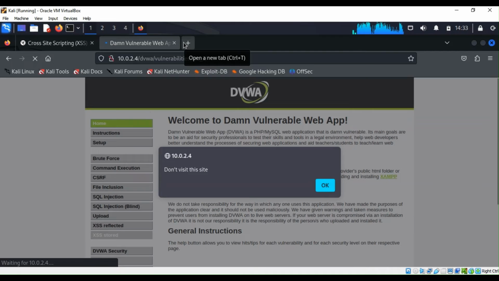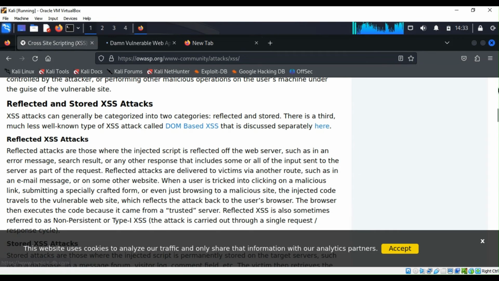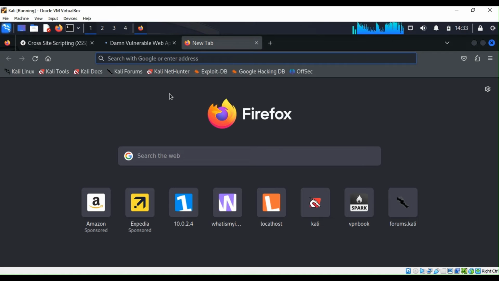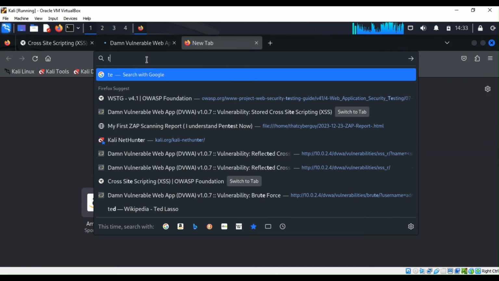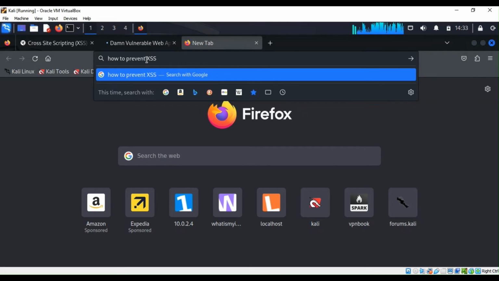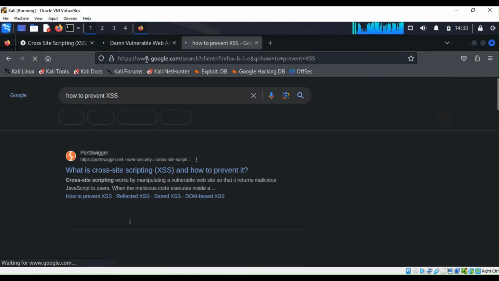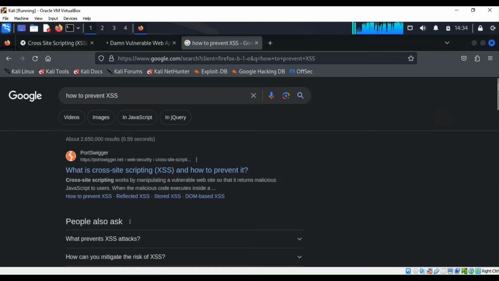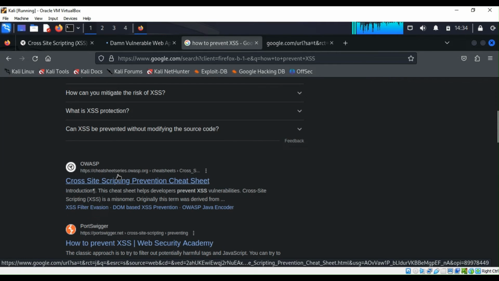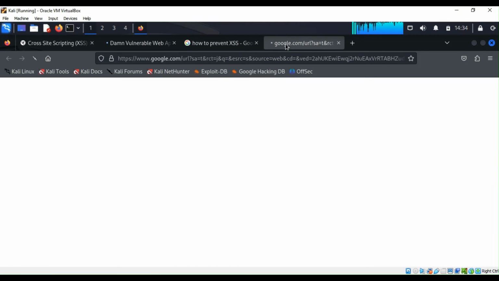So now, how do we prevent XSS? If we go to the OWASP Top 10, as from the beginning, they tell you a bunch of things. We can search for how to prevent XSS. There are multiple ways that you can prevent it. You can use a content security policy, you can use input validation, etc. But whatever I say, I want it to be legit. That's why we are coming right here, to make sure that I'm not inventing something, but showing how they do it in the security world.